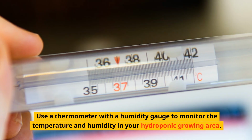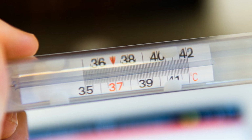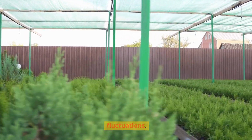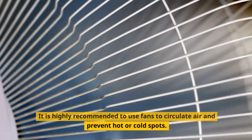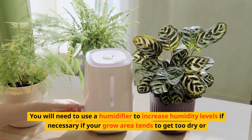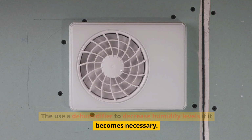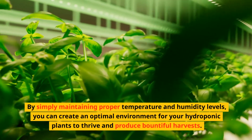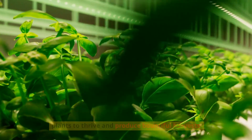Temperature control. Use a thermometer with a humidity gauge to monitor the temperature and humidity in your hydroponic growing area. Ideally, you will want to place your hydroponic system in a location that is not subject to extreme temperature fluctuations. Otherwise, you will need to cool or warm the area. It is highly recommended to use fans to circulate air and prevent hot or cold spots. You will need to use a humidifier to increase humidity levels if your grow area tends to get too dry, or use a dehumidifier to decrease humidity levels if it becomes necessary. By simply maintaining proper temperature and humidity levels, you can create an optimal environment for your hydroponic plants to thrive and produce bountiful harvests.